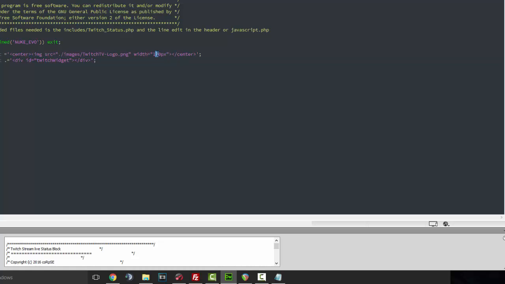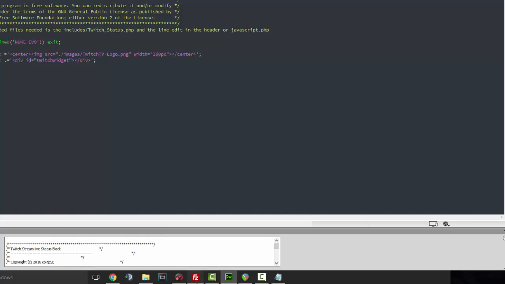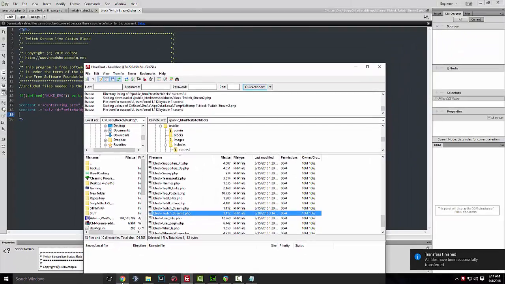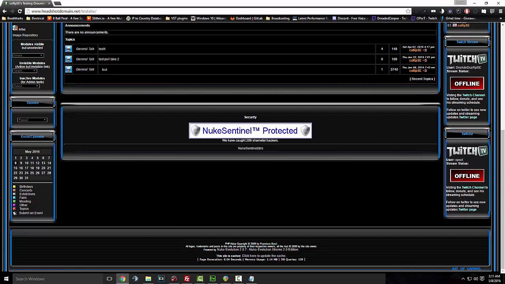So if you have to, resize this down. I'm going to drop this down by 10 pixels. Hit Control S, save that, and let's hit refresh. And there you go. It looks a lot better, though it is still pushing a little bit.